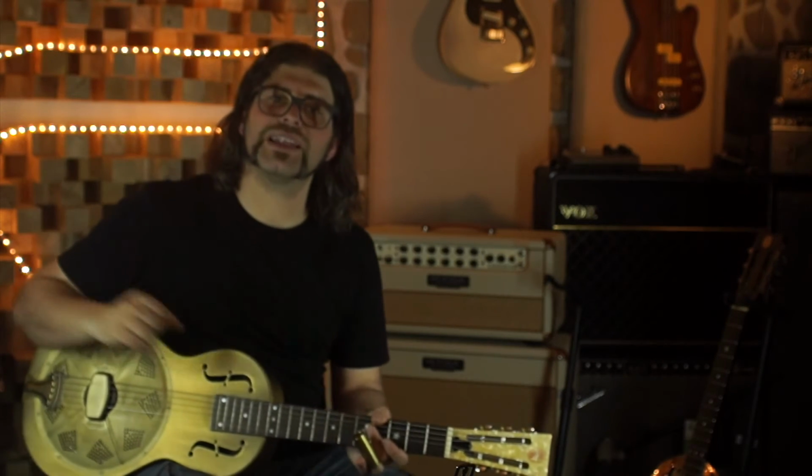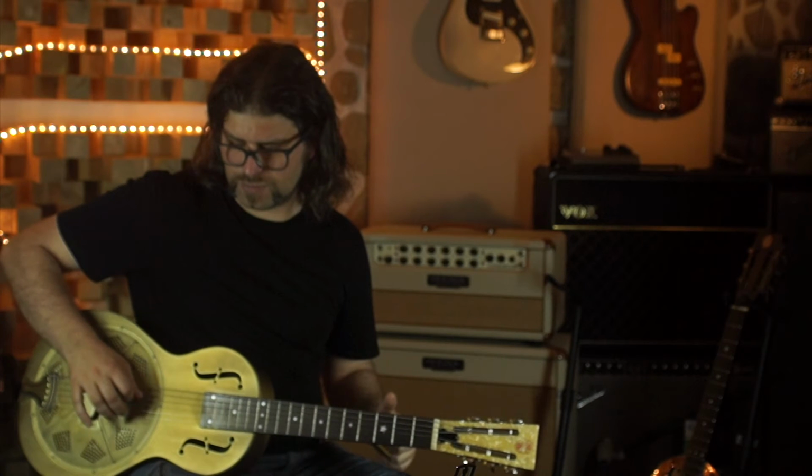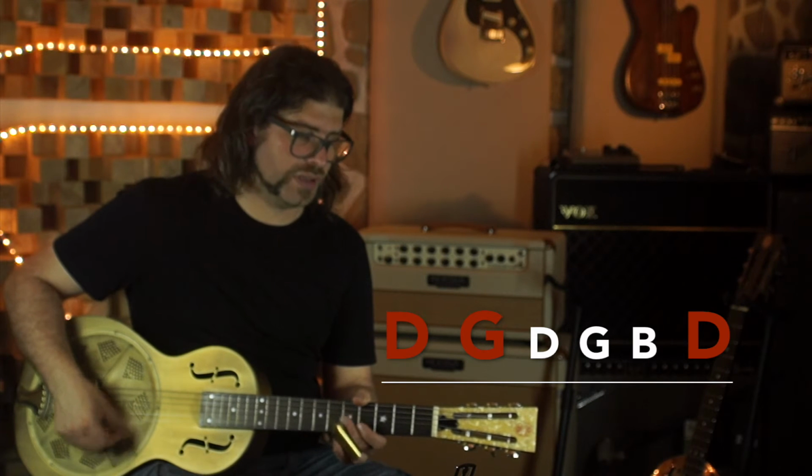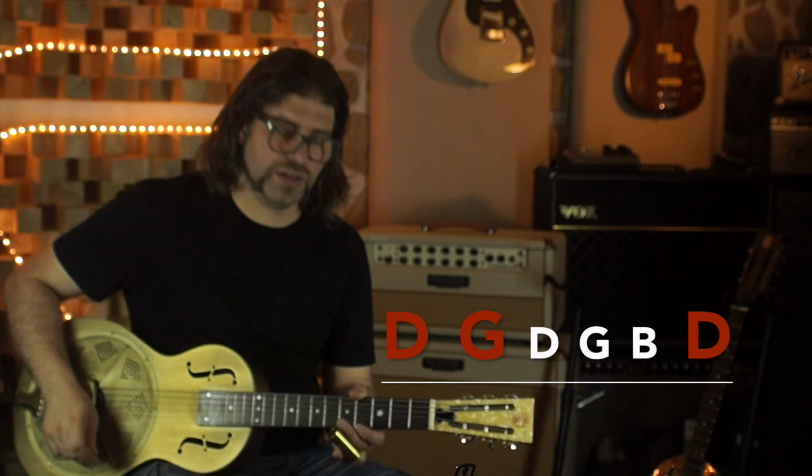The next tuning I'd like to show you is the open G tuning. What is an open G tuning? It's basically a G major chord played with all the strings open. So you have a D in the low string, which is the 5, a G, which is the root, another D, which is the 5, a G, the root, a B, which is the third, and another D. So you have an open chord.